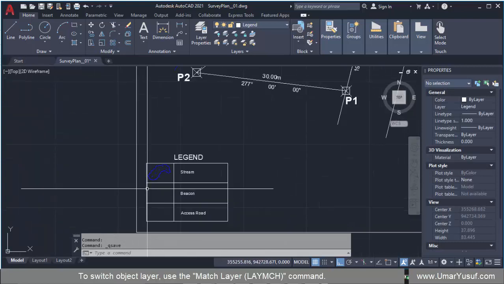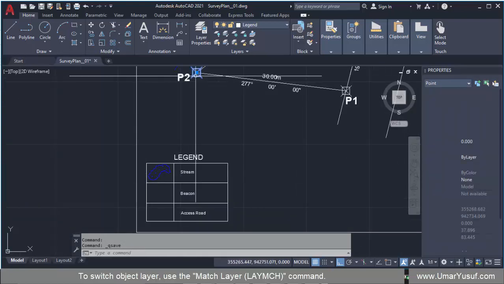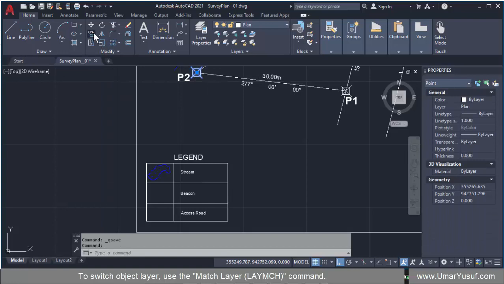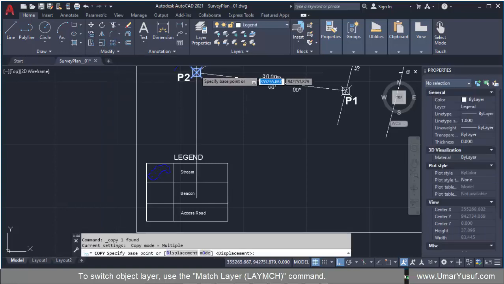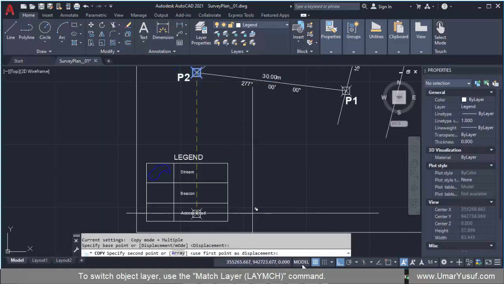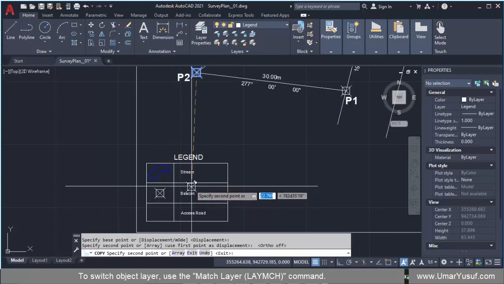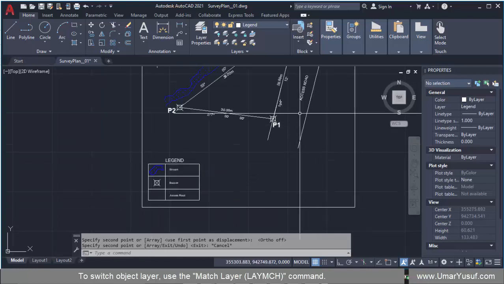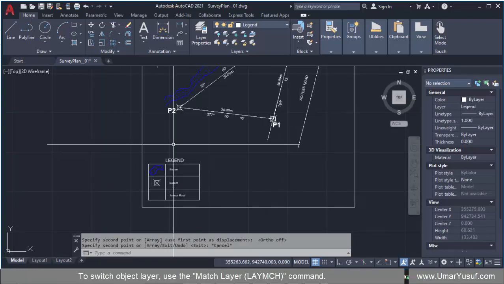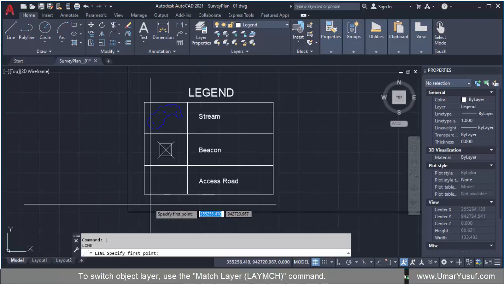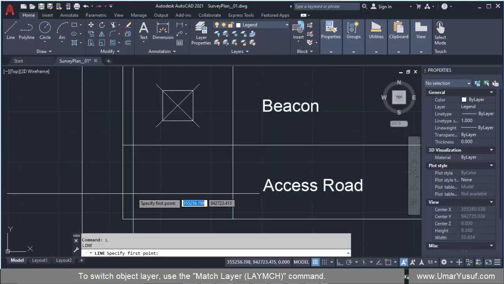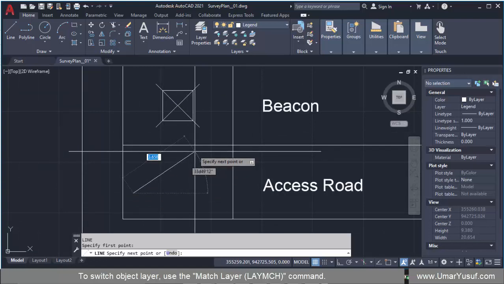Then the beacon, I'll just make a copy of this beacon. So I'll copy it of the orthogonal modes and then I'll have it here for the beacon. Then the access road is just a double line. So I'll pick the line command, then just draw two parallel lines.